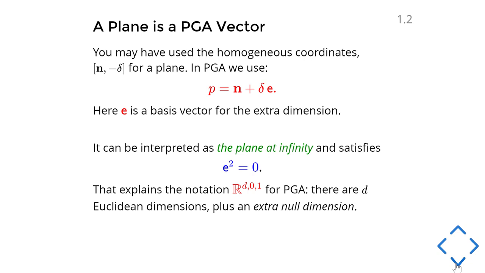Now, of course, you already know how to represent planes if you do homogeneous coordinates. You're used to storing the n-dimensional normal vector and some kind of scalar number which indicates how far it is from the origin. And basically in PGA, we do exactly the same thing. So our plane vector is going to be an n of unknown dimensionality and a bit of something else which reflects the distance to the origin, and the something else we give a special name, we call it e. As we work through this, we find that it is very convenient to define e-squared to be zero. So it's again one of those geometric numbers. And in formula after formula we will find out that this is actually like the plane at infinity. And you sort of see that here: if I let d, the delta, become very big, so I have a plane at very large distance from the origin, then this term dominates, and so e is like a plane at infinity.